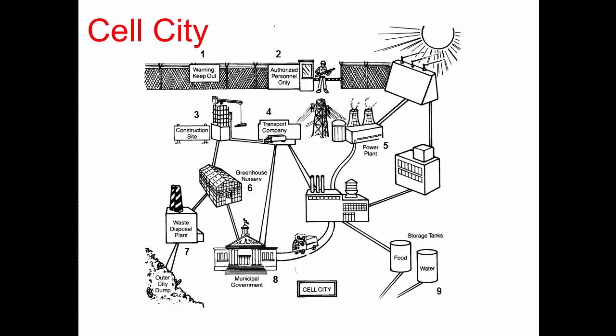Then finally, number 9, these storage tanks that are storing material for the city. You've heard from all of these people so far. Any new participants? Caleb? Cytoplasm? No, not quite cytoplasm. Bing? Those are vacuoles. Vacuoles are storage areas for different materials within the cell. All right, good job on that.